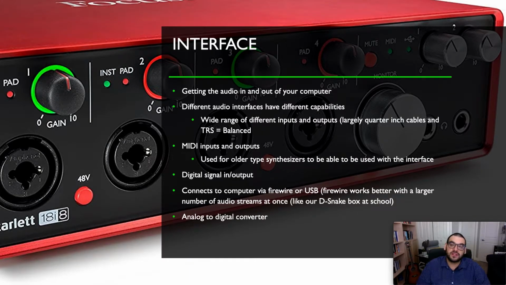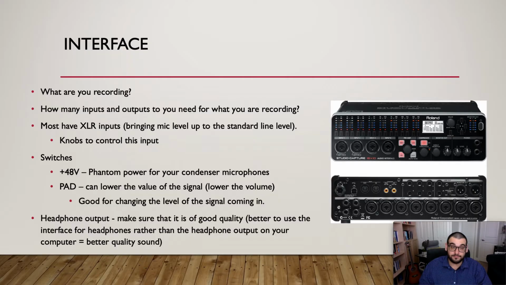And what the interface does is inside the audio interface itself, there's this very tiny computer chip which we call an analog to digital converter. It converts the analog signal that is coming into the interface as a voltage, and it's pumping out a digital signal in ones and zeros so that your computer can read it and understand it.